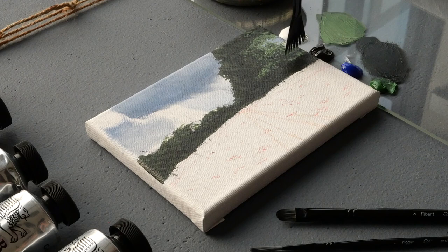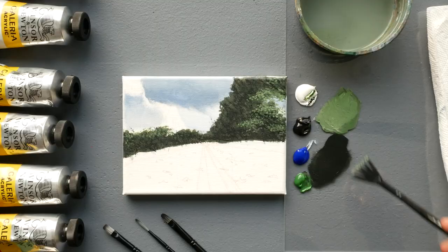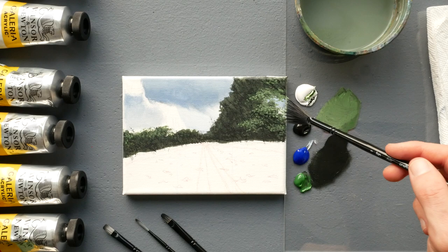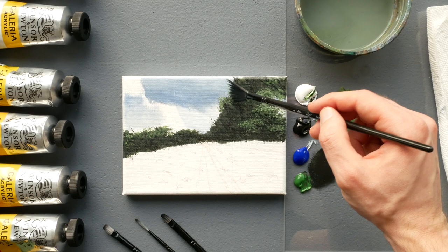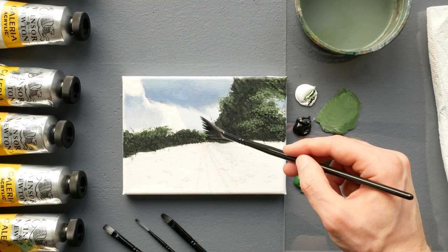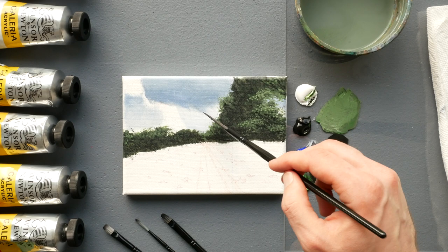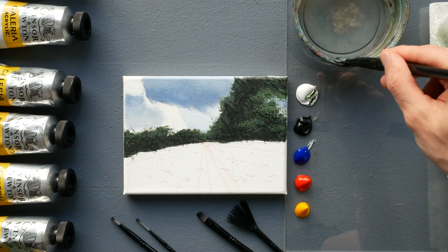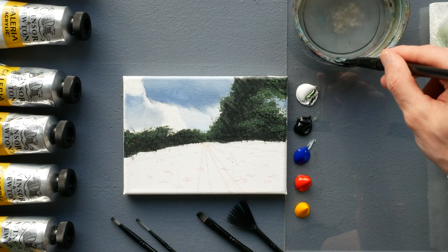I'm progressively making brighter greens, building up and creating depth. To create depth in foliage: start with a mid value for the base layer with lots of brush strokes, then do a second darker layer for sharp shadow pieces, then tap in individual foliage pieces and progressively make them brighter. You should wait for each layer to dry before adding another — this ensures your painting doesn't become muddy and all markings look sharp. We're still only using portions of the fan brush.